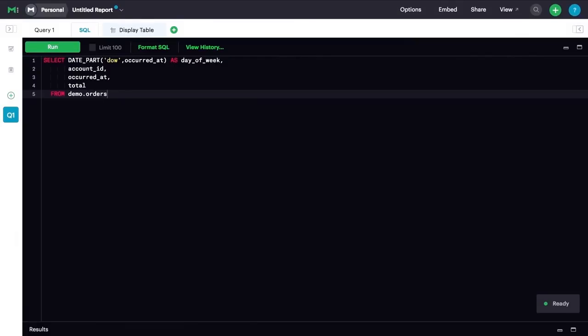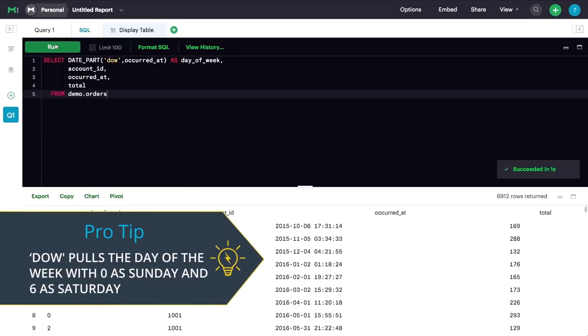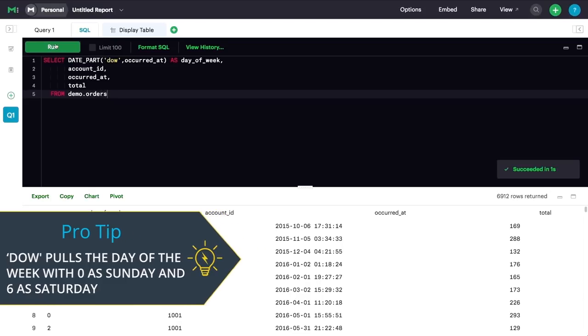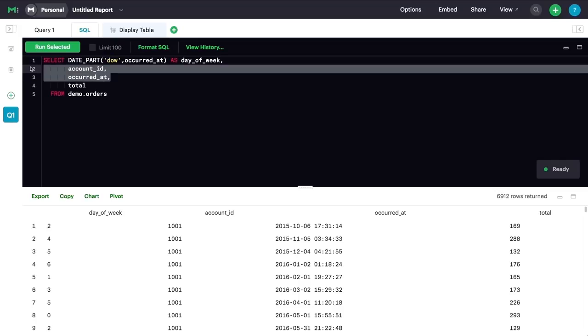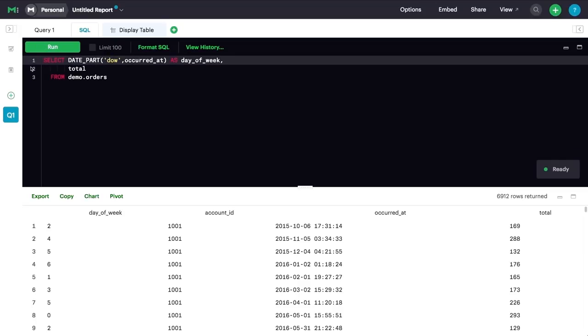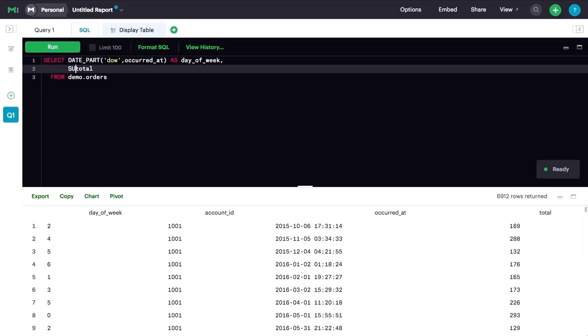Let's explore this example using Parch and Posey's data. On what day of the week are the most sales made? Let's start by figuring out the day of the week for each order. DOW stands for day of week and returns a value from 0 to 6, where 0 is Sunday and 6 is Saturday. Now that we have this column, we can aggregate to figure out the day with the most reams of paper sold. We'll order it by the sum in descending order so that the day with the most sales will be at the top of the result set.